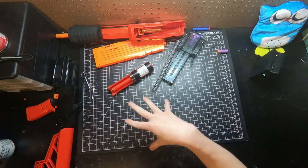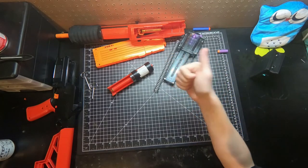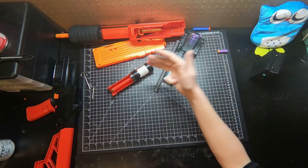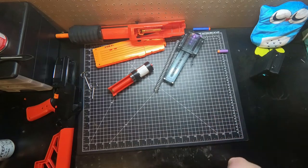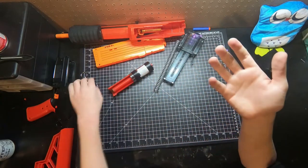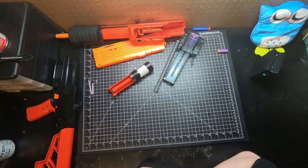We'll be selling three different tiers: the parts by themselves, the fully assembled kit where you just need to do shell work — which comes with the spring, spring guide, catch, plunger rod, bolt, and everything assembled — and the plunger tube cut down to the right length depending on whether you're using it in a Retaliator or any of the other compatible blasters. The bolt sled will come with the brass breach installed. Right now we're still figuring out pricing, so it's better if you're interested to just DM us on YouTube, Instagram, Facebook, or Reddit.